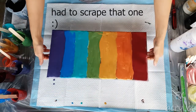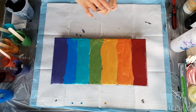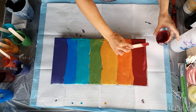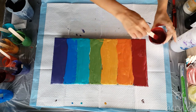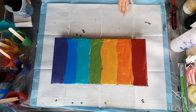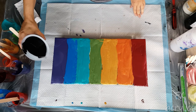Okay, I'm going again. This time I made sure the colors are touching. And there's a more even amount of each color. And I've got more black mixed up, so. Alley-oop.